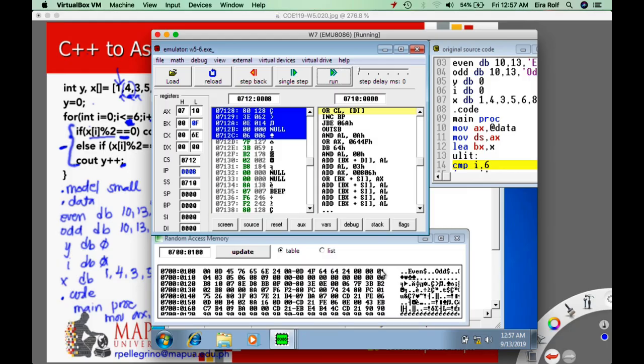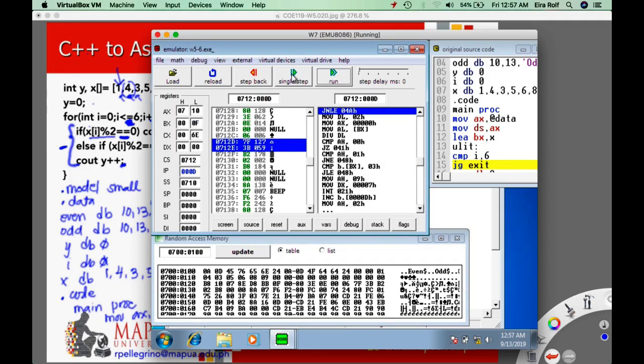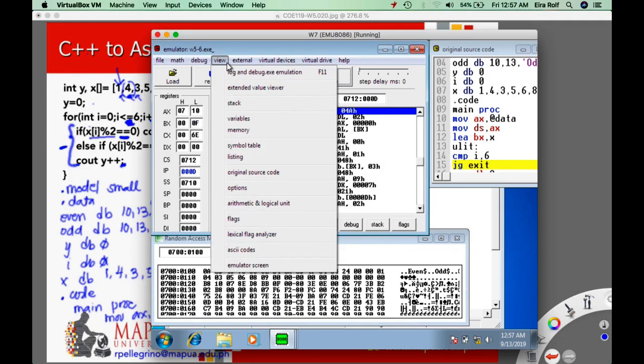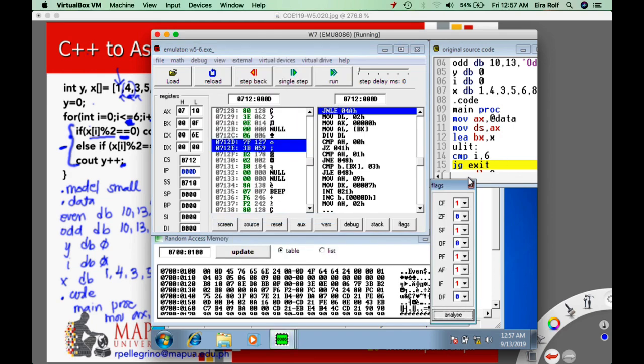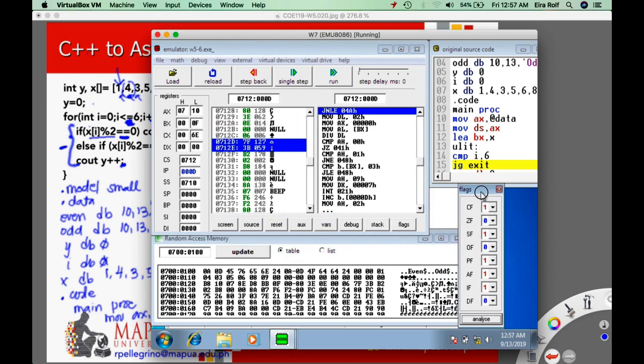Okay, we have the 1, 4, 3, 5, 6, 8, and 9 for the X. So the address of the X is at memory location 0710F. Okay, so let's see. So jump if greater than exit, and you may also see the flag register, with the different flags changing as we move on through the process.